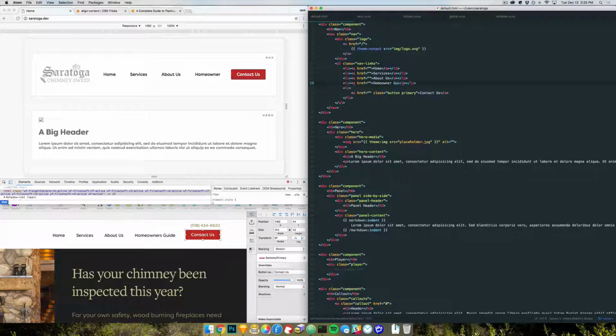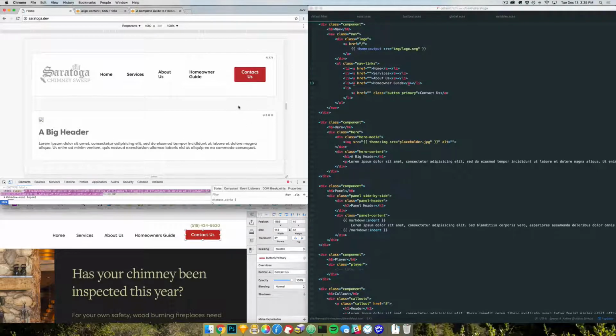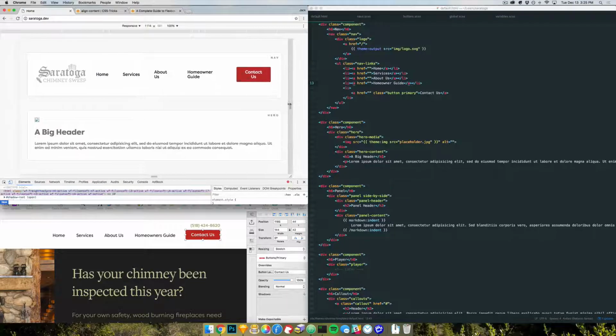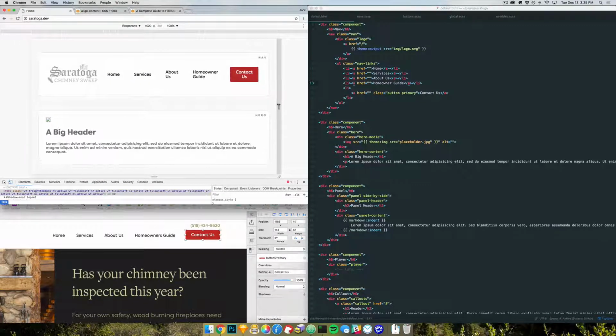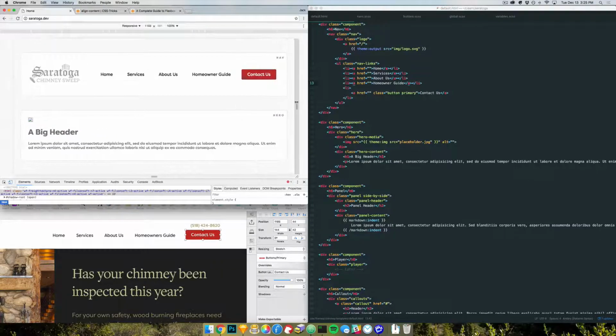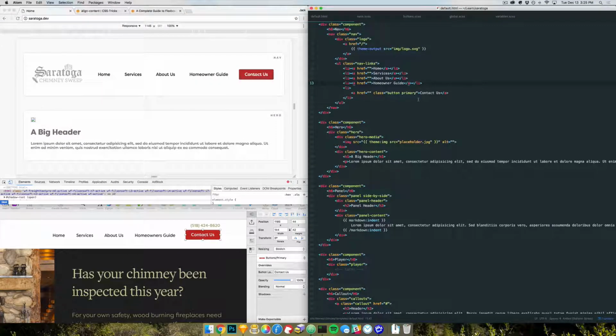Homeowner guide. Yeah, look at that. Okay, you know, responsive is really annoying, right? It's just a lot of looking for breakpoints. I'll do a little bit of it, but it's a little bit early. We're going to move on down to the next item.